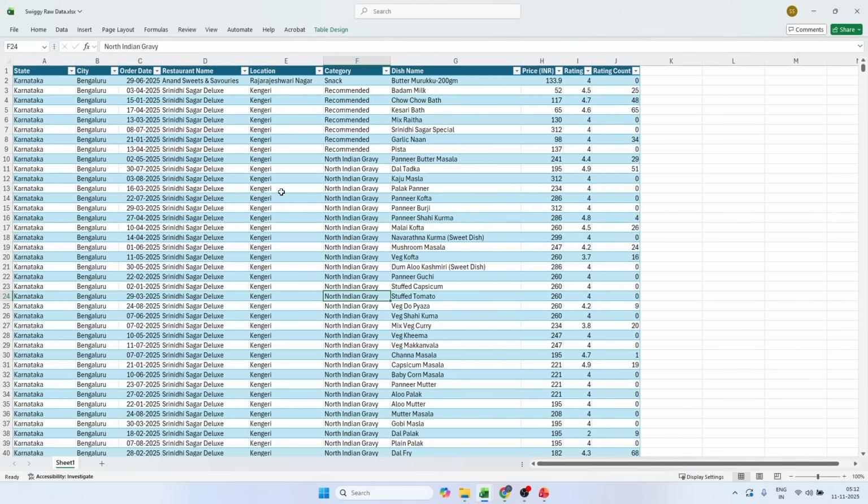So let's move ahead, and I will just provide you the data walkthrough in this particular module, and the data is available for you to download in the description box. From here, you can download the data and save it in your system, and you can open it so that you can do the analysis on that particular data.